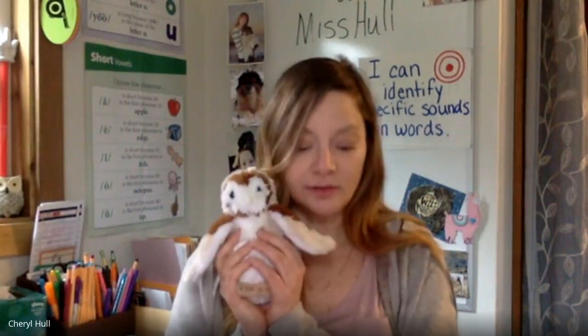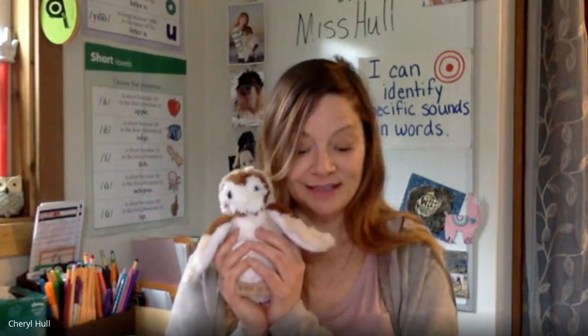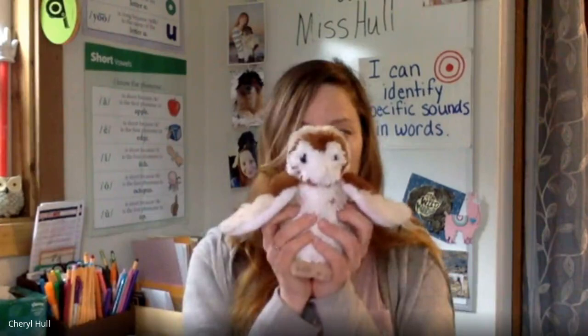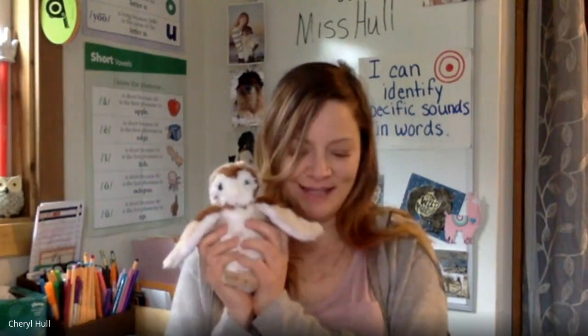Now for our next activity, I'm going to say a word. Then I'll tell you the consonant sound to add after the first sound. Then you'll say what our new word is. Is everybody ready? Say tie, add R after T — what's our new word? Try! Very good, try. We are all trying our best.